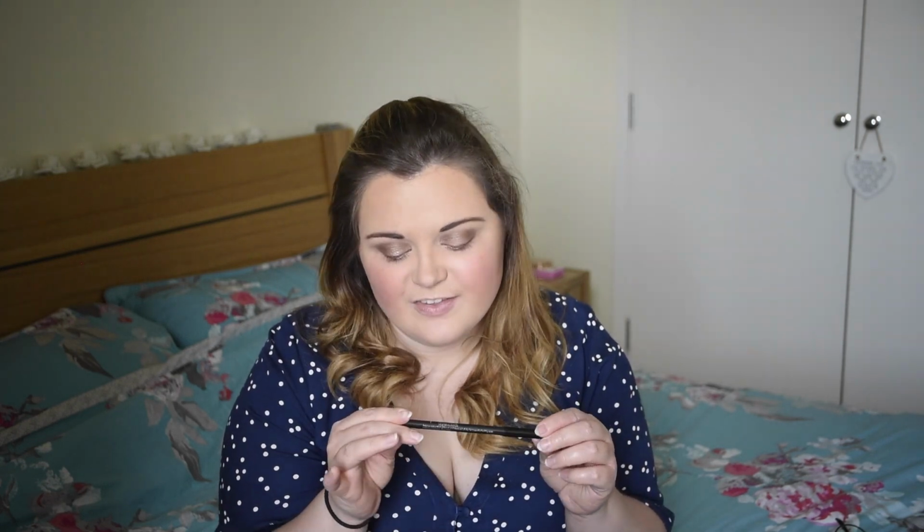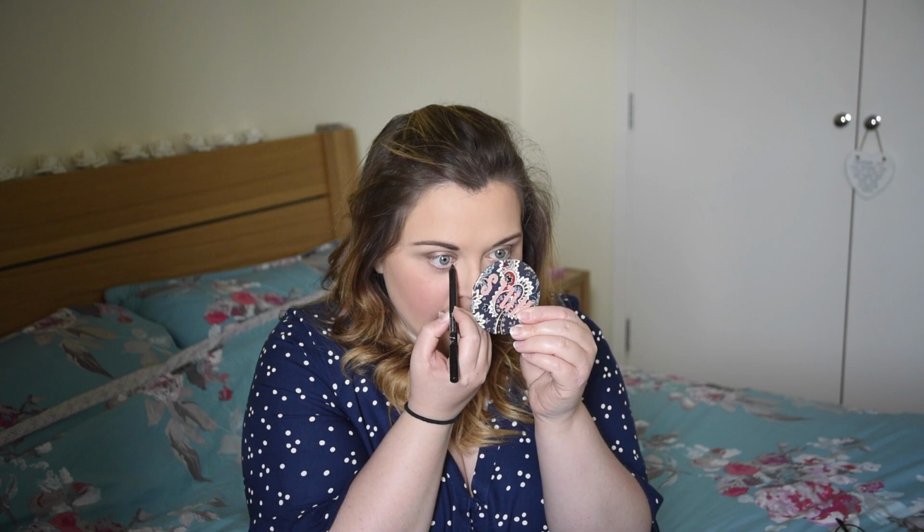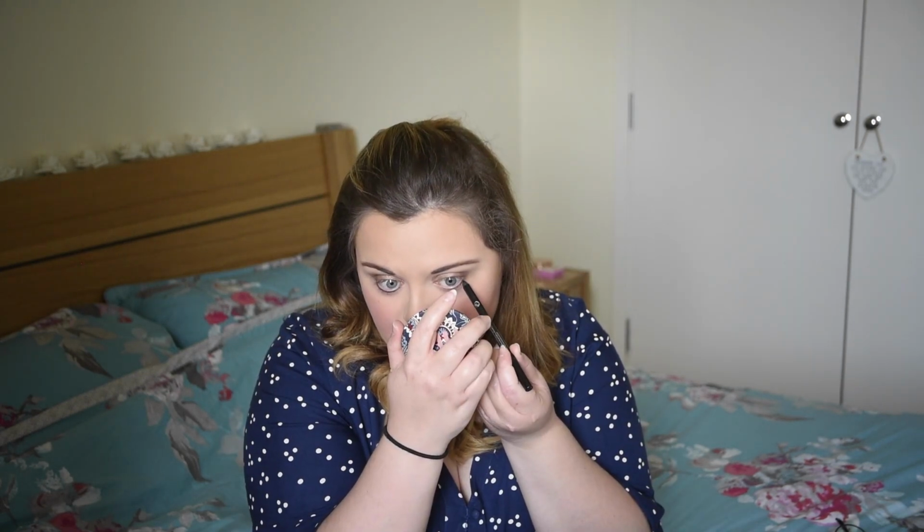If I'm going for a dramatic smoky eye, I tend to go for a pencil liner, which I can then blend. So this is just the number 7 Amazing Eyes pencil. I like to go into the bottom first, along the lash line. Doesn't have to be very neat. I do that on both sides initially.